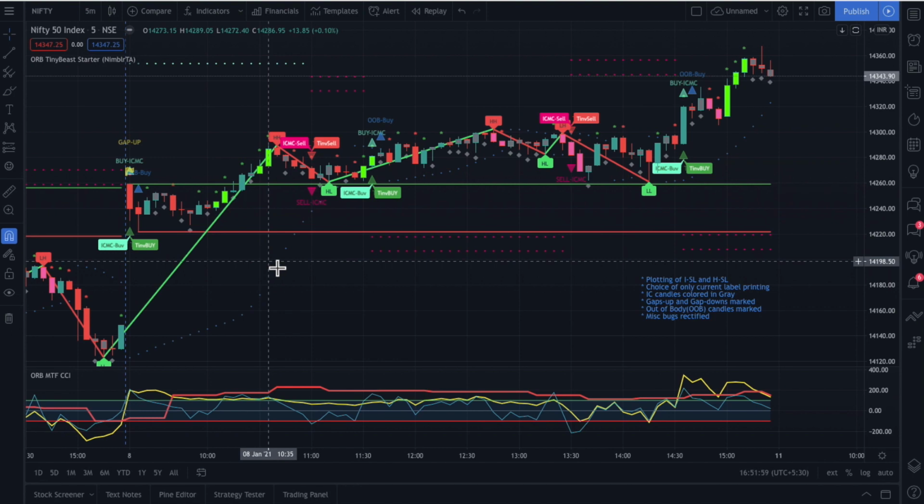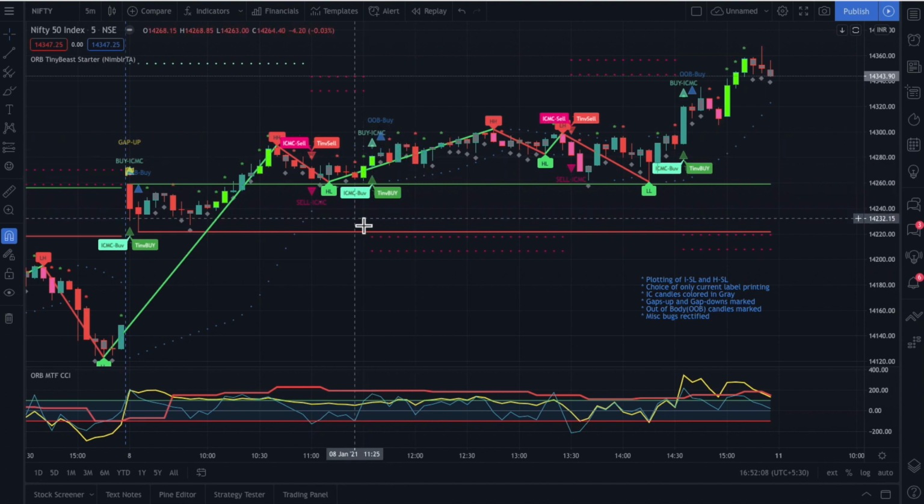The second possibility which I've introduced is the out of body buy and out of body sells. Nimbler sir talks about this in the candle analysis course, that whenever you come across an ICMC buy, and if the next bar opens above the body of the previous bar, then you can aggressively go for a buy instead of waiting for trespassing.